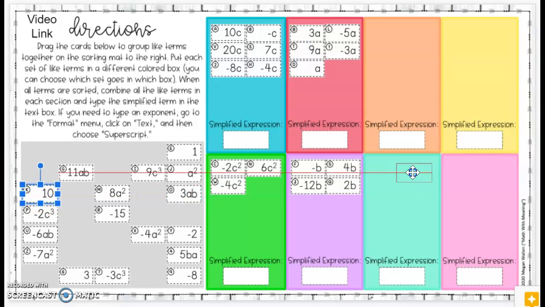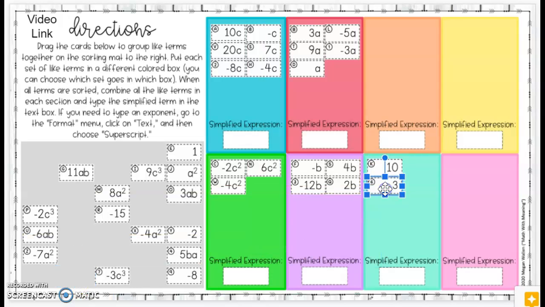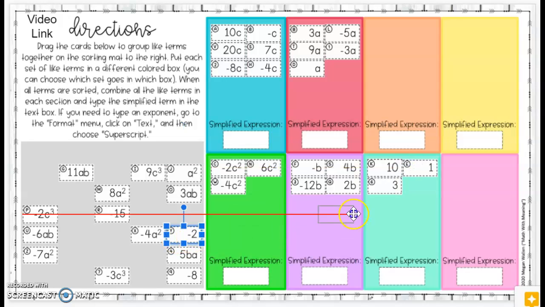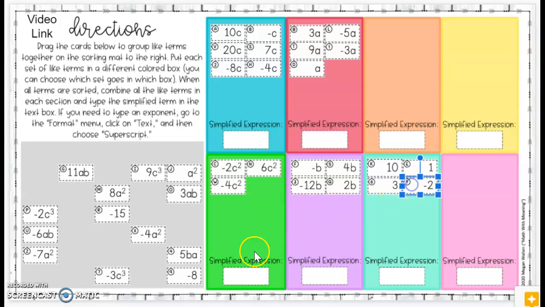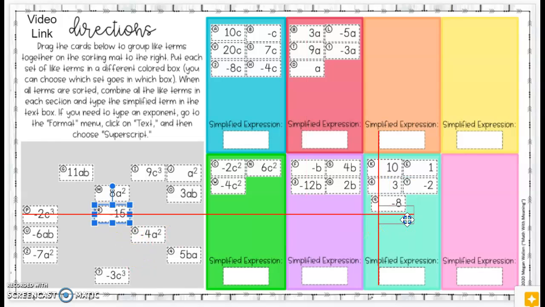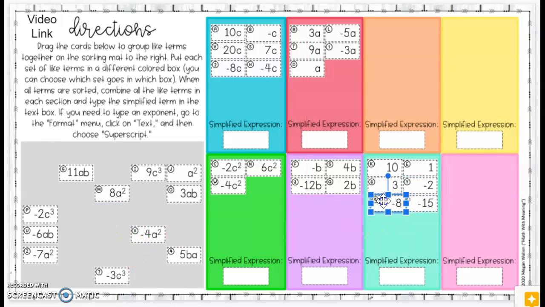All right, so it looks like I have some constants without any variables, just a number. So I'm going to put the constants, or just the ones with just numbers, in another box. It doesn't matter if they're positive or negative. It doesn't matter either way. Whoops, and I'm being kind of OCD here with how I'm putting them in. You can just slop them in there if you want. It doesn't have to be perfect. For some reason, I feel like it needs to be on my end. But it doesn't really need to be.